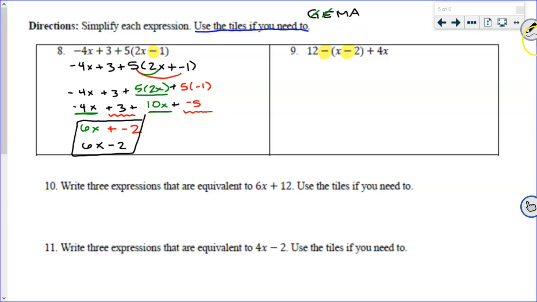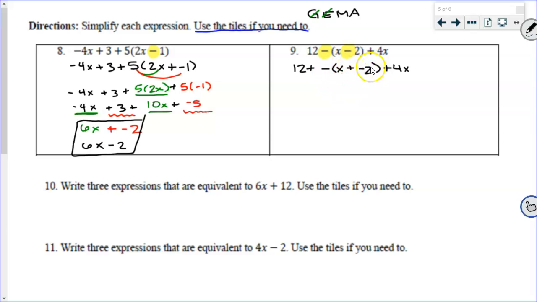Now, tie that into what we see over here. You're going to need the same sort of processes, changing your subtraction to adding a negative, as well as one extra thing. 12 minus the parentheses, so that means 12 plus a negative what? Negative parenthesis. We saw this. This is the opposite of the parentheses. I should have changed that to adding a negative as well.